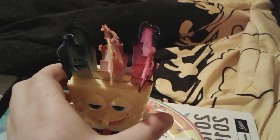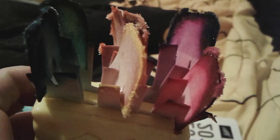I'm just gonna give you guys a little tiny spin through, but you can see quite a bit of shedding happened. See? Although it does look awfully good though. Here's some of the hair from the back side. Yeah, not a lot of hair grew at all.